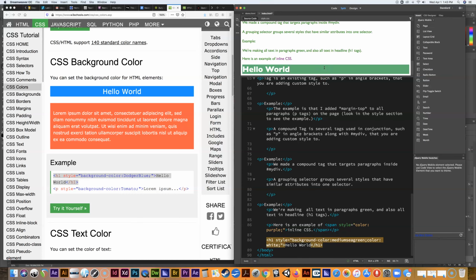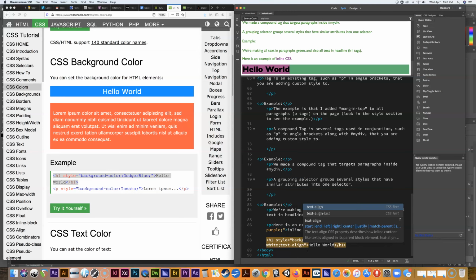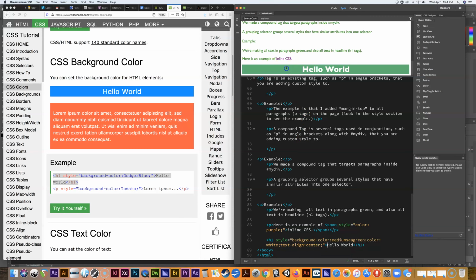We have white text. We could also say, let's see if this will work, text-align colon center, and there we go.